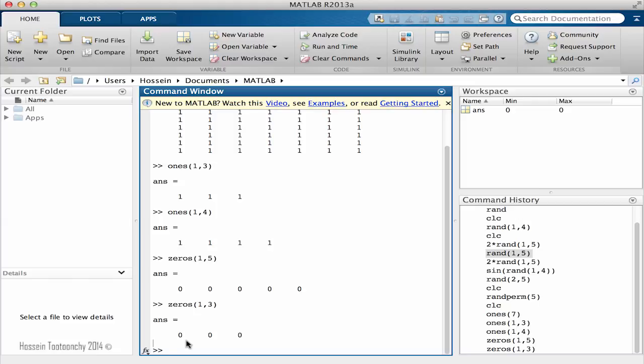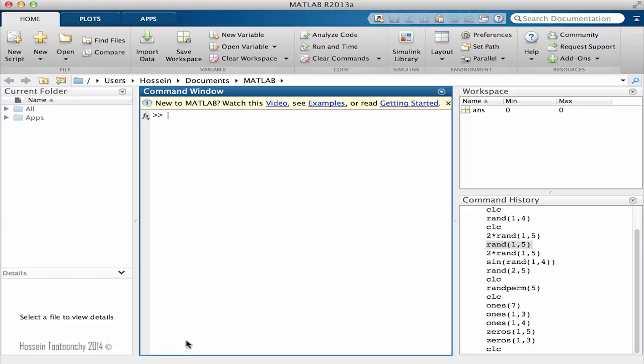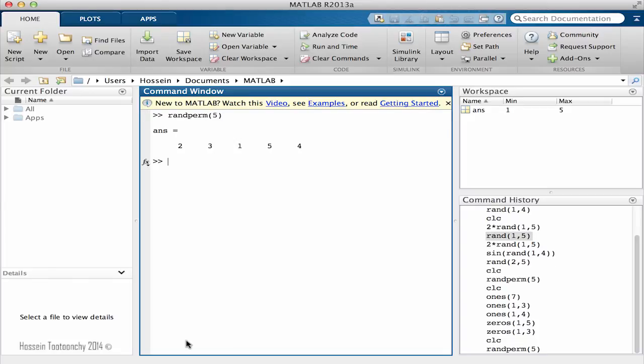One more function which is handy sometimes, and you might have used it in Excel, is the sort function. So let me clear the screen. Randperm. I'm just going to create a random permutation of, let's say, 5. Okay, I created that.